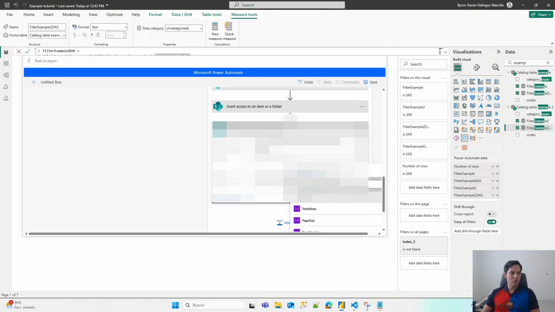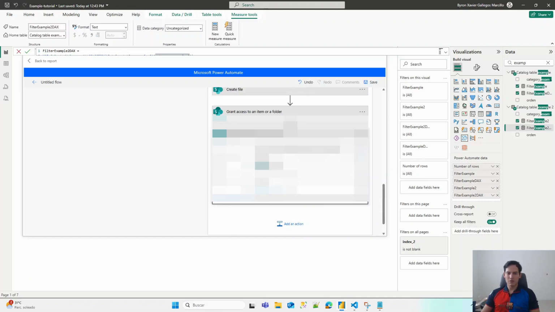Here you're going to call the same output of the create file that we had before, the item ID. The link type is going to be view only, and the scope should be people in your organization. It should not be open for everybody.